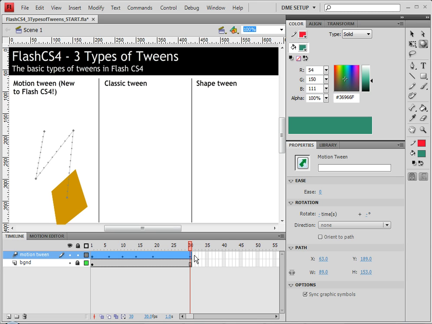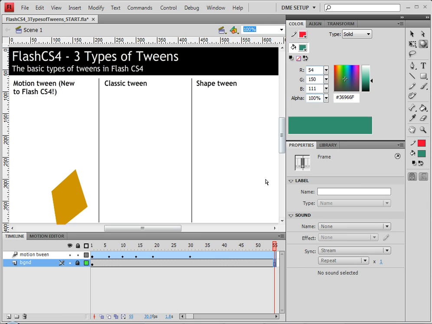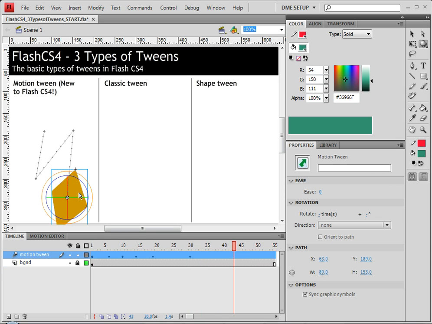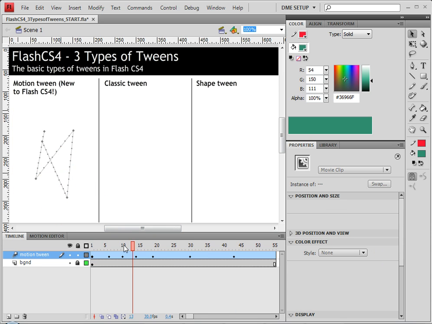Now I'd like to extend my animation out to 55 frames, but not change the current keyframes. In order to do that, I can right-click at frame 55 and choose Insert Frame. You'll notice, of course, that the background element has not been altered, so let's go ahead and insert a frame there as well so that we can extend the background out to 55 frames. Now I can go to somewhere after the existing animation and change my animation somehow. I might have to switch between different tools, of course, to be able to move the animations.